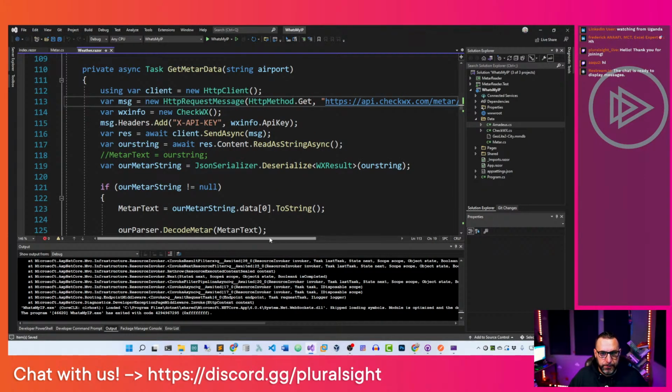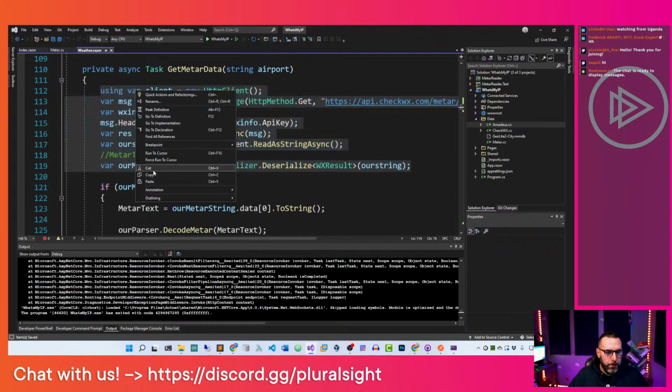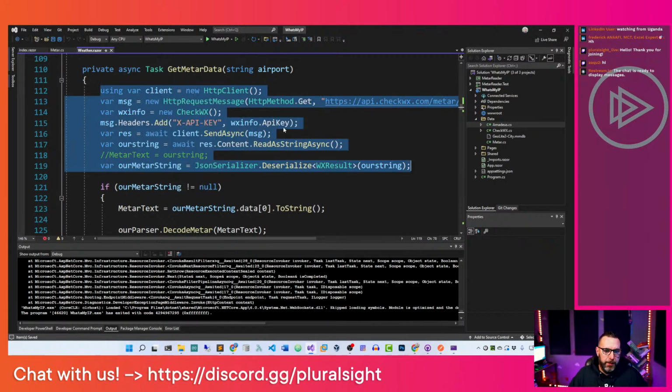There it is. We did using var client. We did a header add. Perfect. We can just snag this whole chunk of code right here.